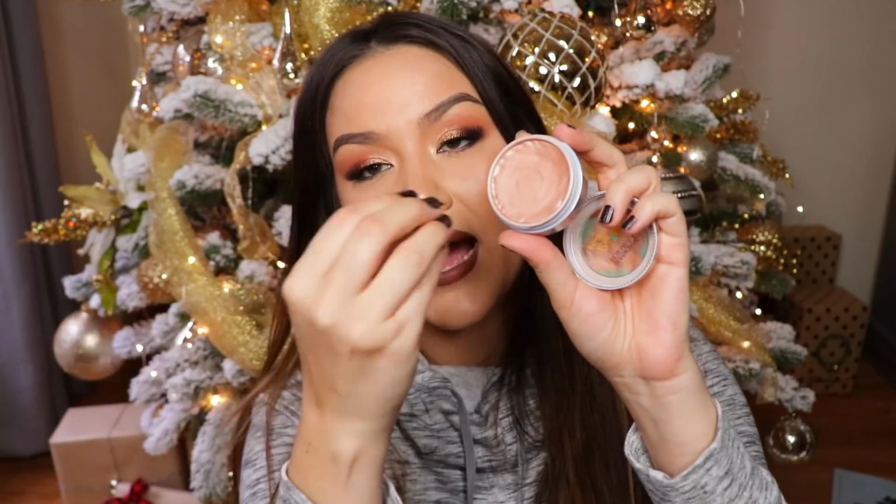Okay, but out of all the shades that I received, Rose Gold is hands down my favorite. There was another really pretty light golden shade that I thought I would gravitate towards more, but this definitely translates differently on the skin than how it looks in the pan. So my favorite way to apply this is with the bottom end of a beauty blender. I'll just boop, boop, bop it in there and then pounce it onto the tops of my cheeks. Sometimes I like to layer it with a little bit of Champagne Pop or the Ciate Starburst, but even on its own, it is so, so pretty.